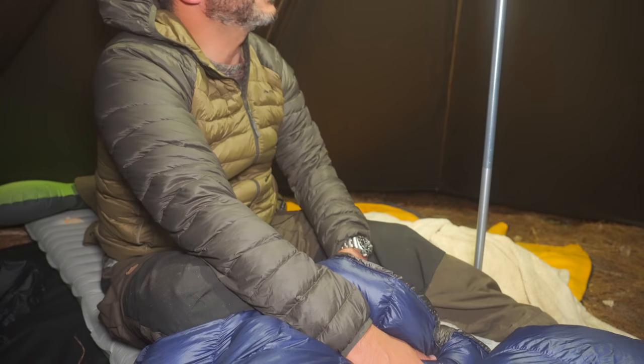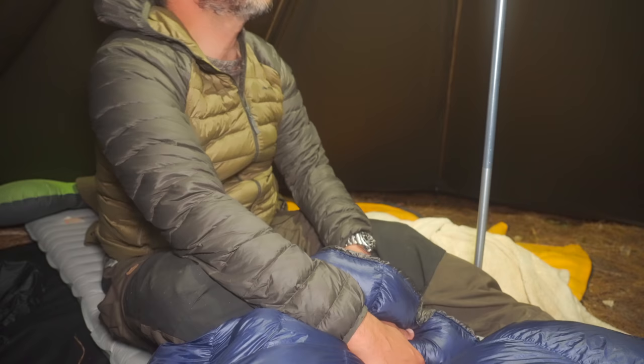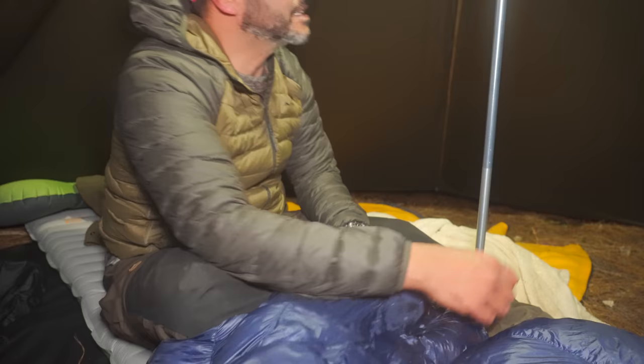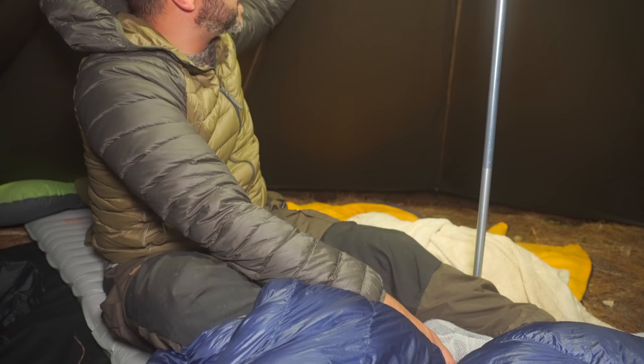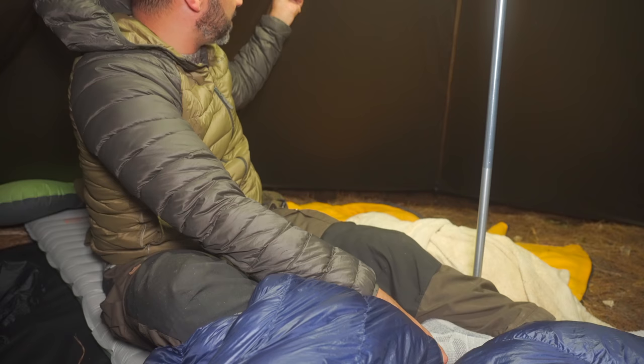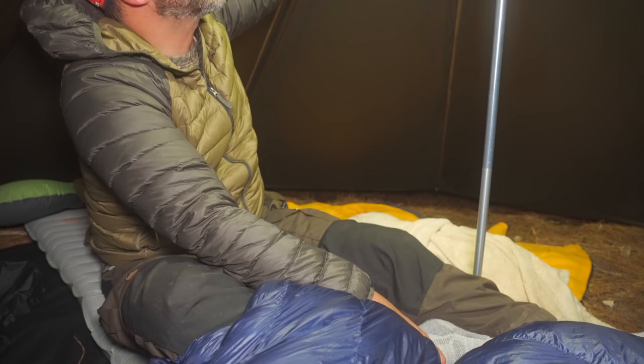I've got to say that the little vents at the top, they just seem completely inadequate. So I don't know how well that's going to go. And there's nothing to prop them open with. So they don't seem that great. Other than that, it seems pretty good. Seam sealing is exceptional, I have to say. It's very solid seams, really thick. It looks like they've done like MSR overlap double and then machine sealed it. I'm very impressed with the seam sealing. I can't imagine this thing leaks at all.